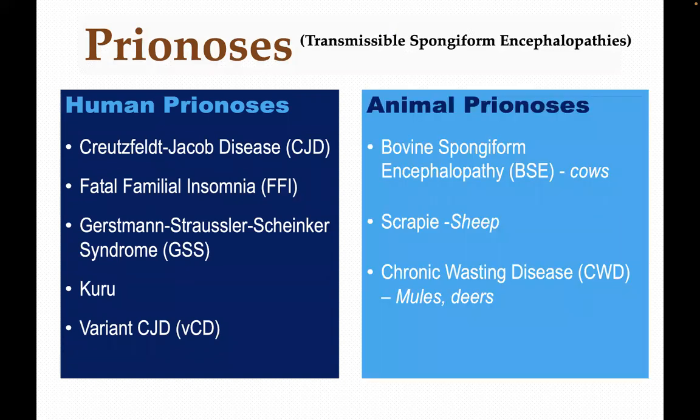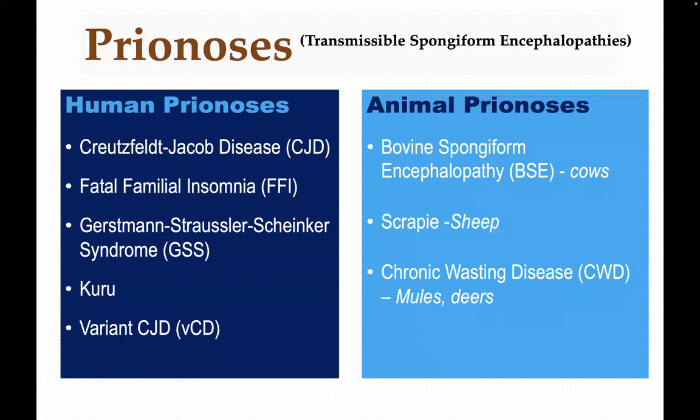These prion diseases are generally called transmissible spongiform encephalopathies. That is the name for the diseases that these prions cause. This slide shows which particular prion diseases are human diseases and which ones are animal diseases. So we'll start with the human prion diseases, where the words are a bit difficult to pronounce. As we go ahead, you can use the short forms of the words, because some of these words are foreign, and we may not be able to pronounce them very well.